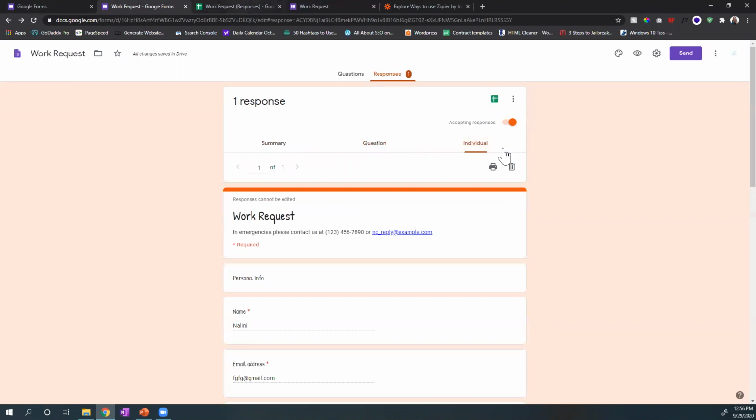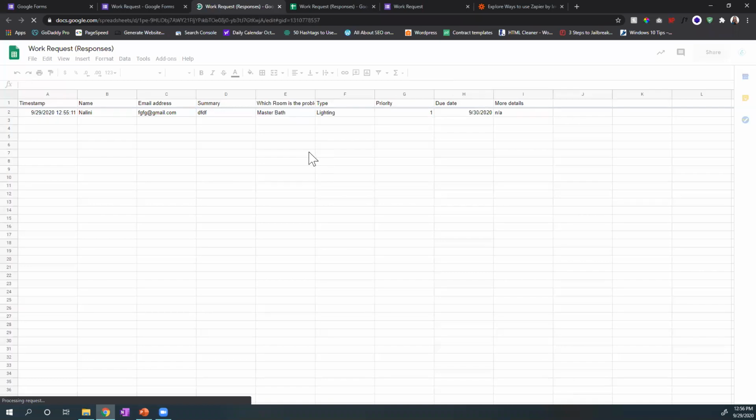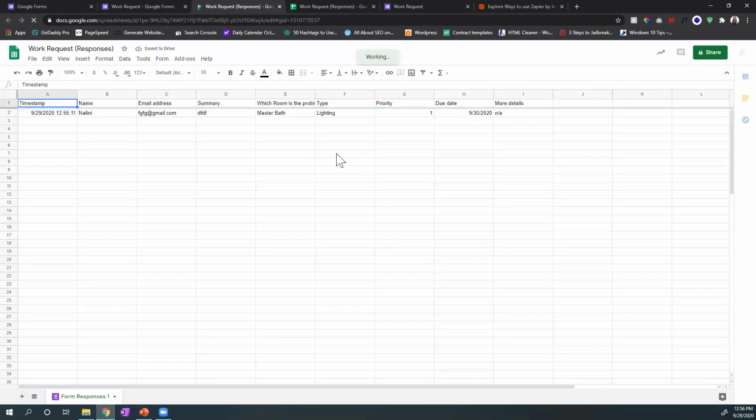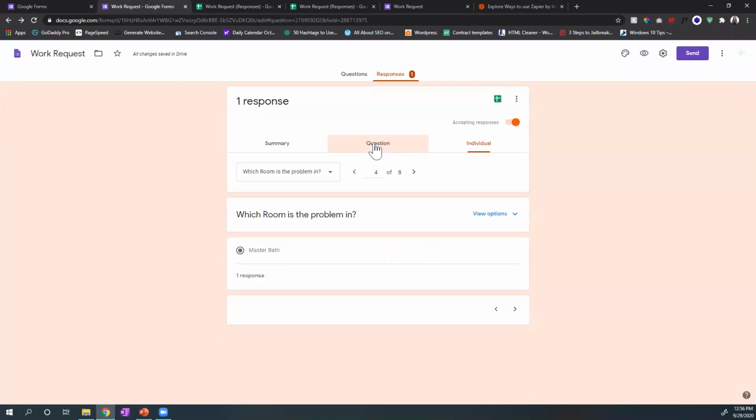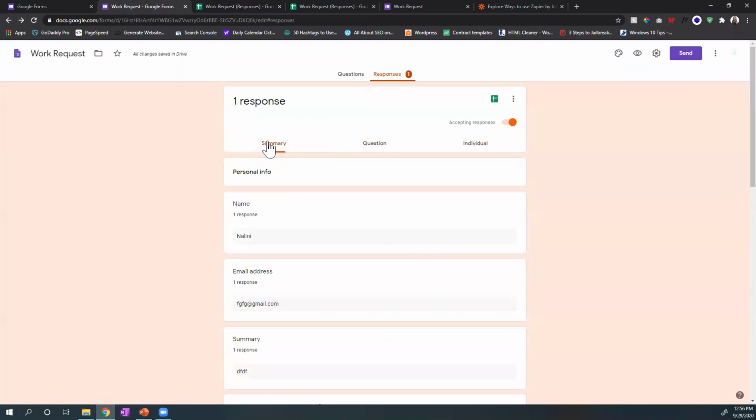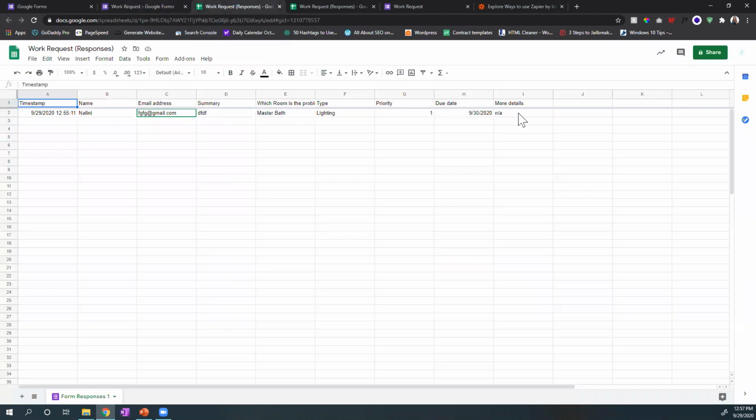Or as we mentioned before, once you click your spreadsheet icon, it'll take you to your Google Sheet. I think what Michelle's after is the one-line responses, which would be to look at it in the Google Sheets. Yes, in the Google Sheets right here.